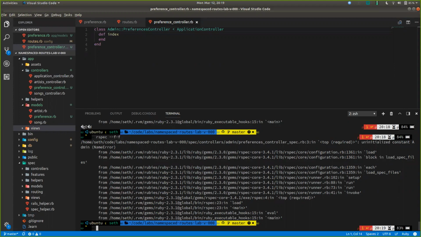Okay, still looking for it. Configure routes, did our preferences, did our schema. Let's see, what are we missing now?